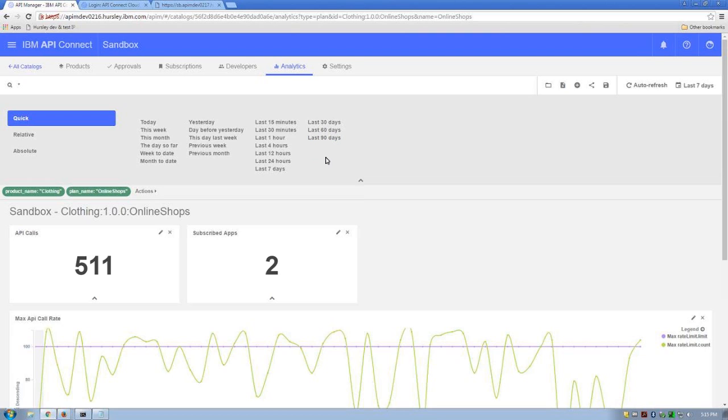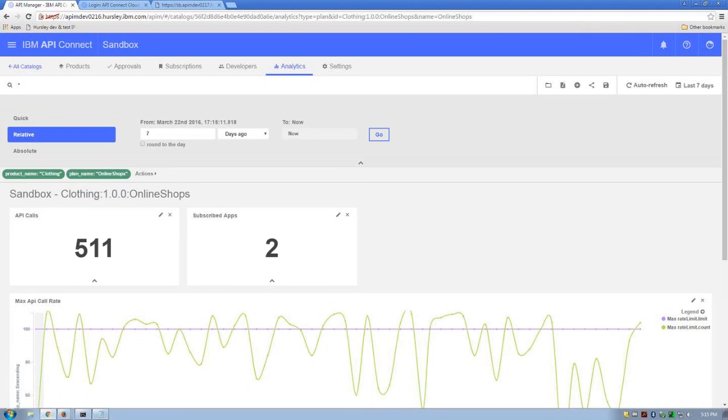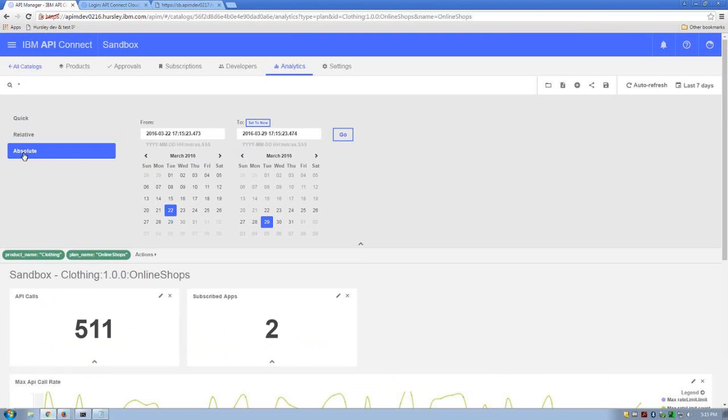So these are all the quick time ranges, last 90 days, 60, 30, and so on. We can do a relative one, so we can say from now going back 7 days, or you can see we can go seconds, minutes, hours, whatever you want to do, and that'll produce a relative one. And if that's not good enough, we can specify an absolute one, where we specify the start and end date, and we can set the time down to a millisecond level, and it will select the events based on that.